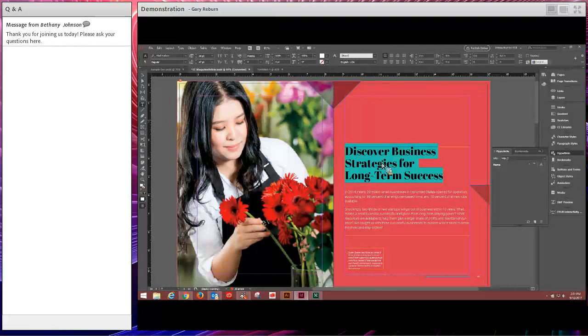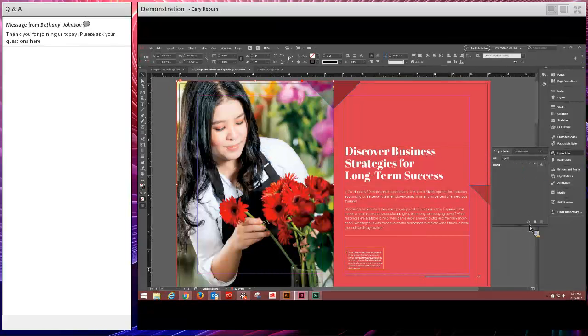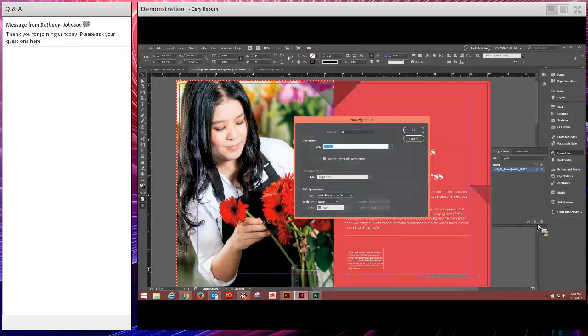And once that text is highlighted, that's key. You can make a selection. You can do this to an image maybe if you want to do that. Maybe link it back to your site or turn the title into a hyperlink. Actually, let's go ahead and do that. We'll click on this image here. And I'm going to use my hyperlinks panel. I'm going to create a new hyperlink using the button.